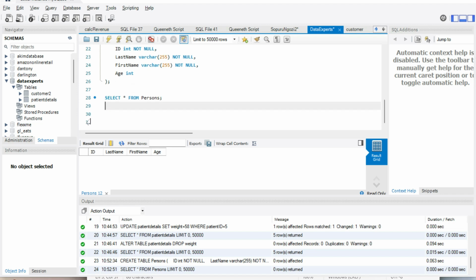I'm going to insert the first one successfully for us. The second one I will use to show you what will happen. Insert into persons values, and then the ID, not quoted, so I'll just say 1. Then the last name, Sandra, and the first name, Fabian, and then I'll put the age.